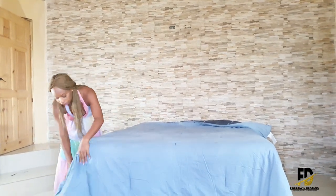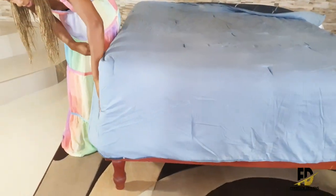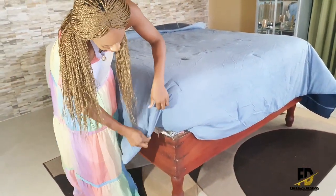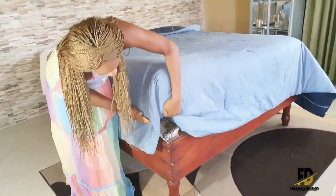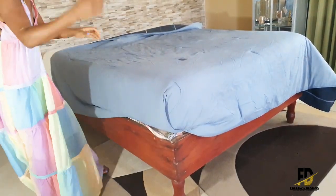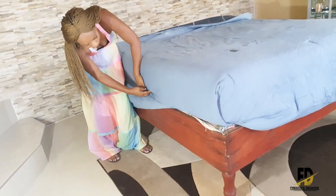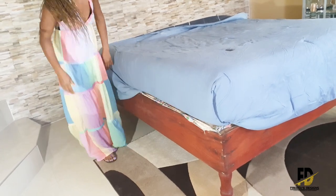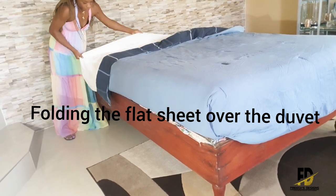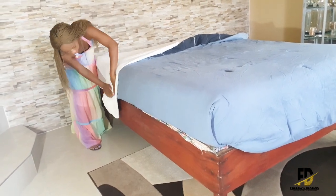So I'm going to do the same thing I did with the flat sheet. I'm going to do the same miter fold. So now the bed is much fuller. And I'm just gonna fold, tuck. So heavy. I'm gonna give it a full fold because it's too long. And then I'm going to tuck.